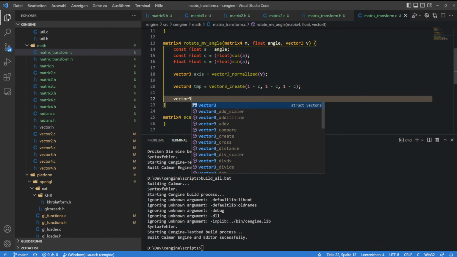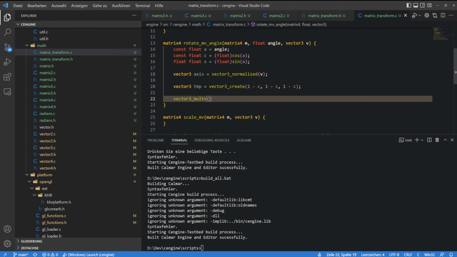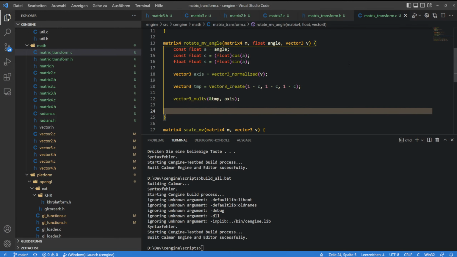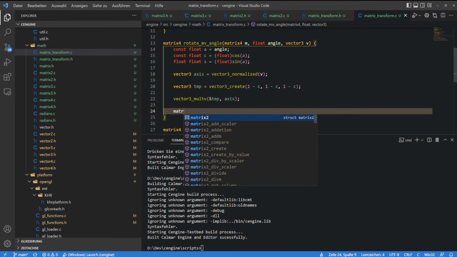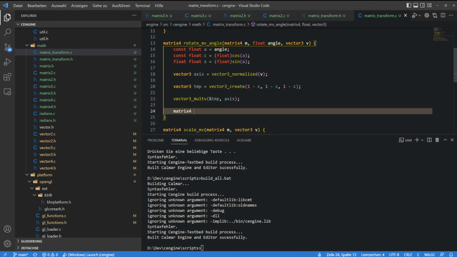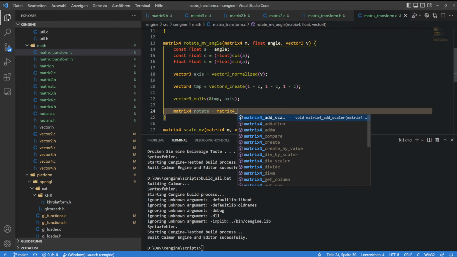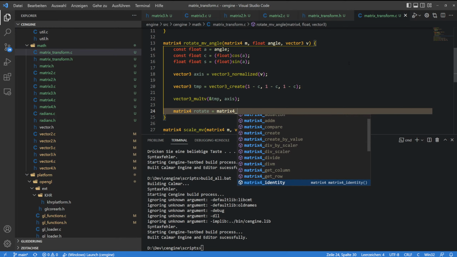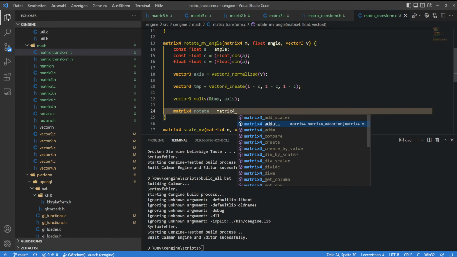Now I do vector 3 mult v, source is temp and axis. We need to multiply those. And then we do the rotation matrix. So rotate is equal to matrix for, how did I call that?